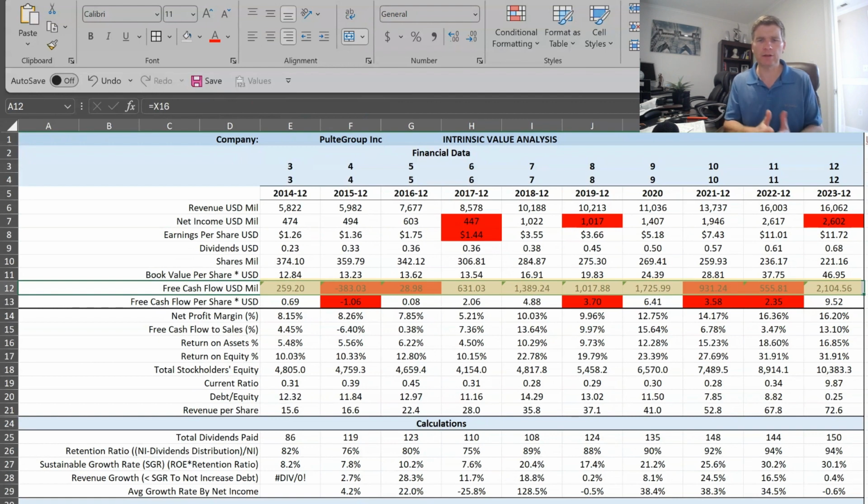As I said, yes, a few down years, but still, we can see they're growing over time. And if you're bullish like me on home builders, this should continue to grow, at least for the next few years, as we've underbuilt for probably close to the last 10 years now. So let's jump down and we'll look at the valuation.